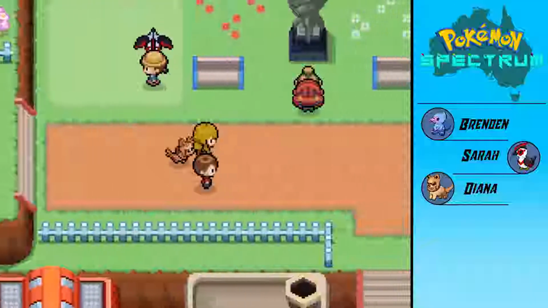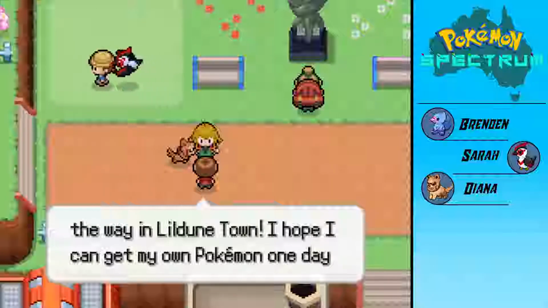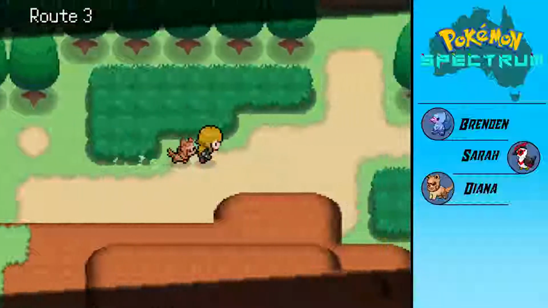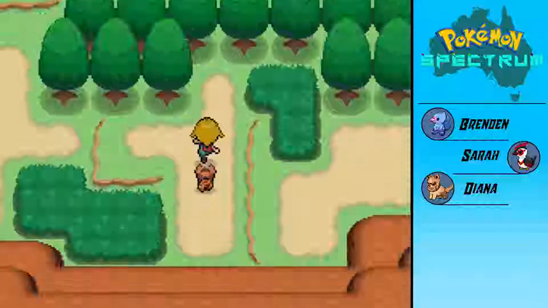That's not your student. She's all the way in Littleroot Town. I hope that I can get my own Pokemon so I can visit her. Well, kid, you better hope the professor's nice to you. Where the heck is this kid?